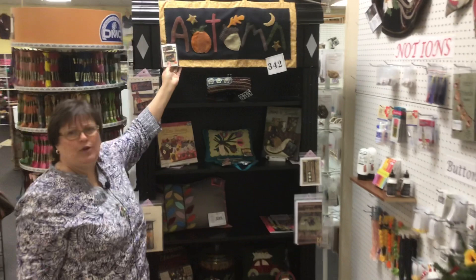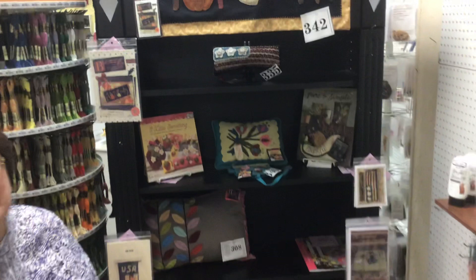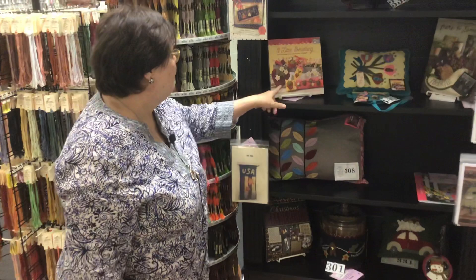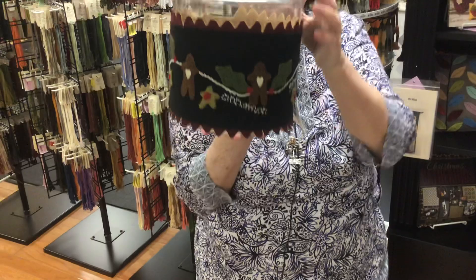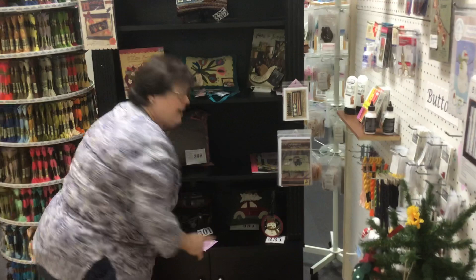Look at how beautiful this autumn piece is. Wouldn't this be wonderful over your bed, or over your fireplace, or the TV? It's on a rustic limb. What about Christmas presents? It's not too early to start those — you can make everybody a pincushion or a little pillow. Look at this — it's a cookie jar with a little sleeve around it. Anybody can buy a jar, but who has a jar with a sleeve? I'm going to have to get that.